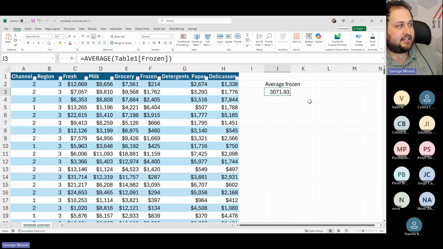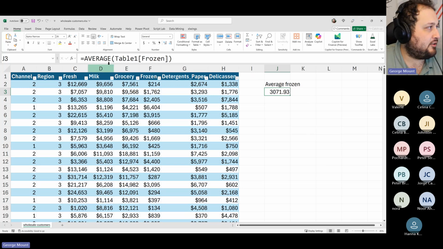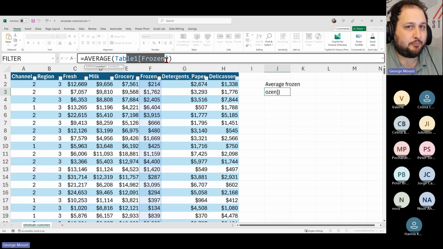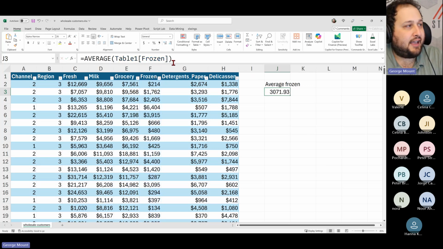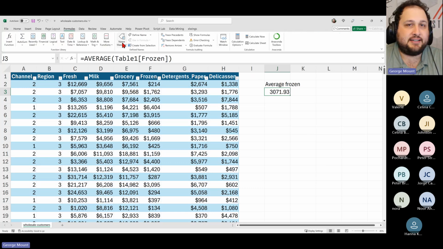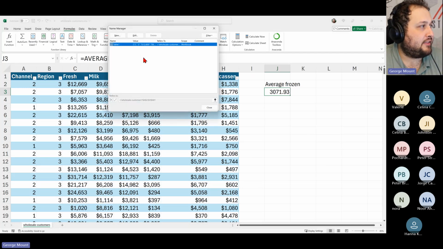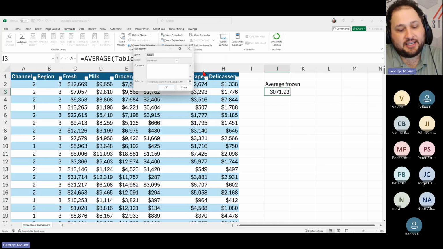Copilot, again, if your data is in a table, Copilot will probably give you results back in this kind of format. So we're not looking at the column references anymore. We're actually looking at the names of those columns and tables. Last but not least, to make things a little cleaner for both us and Copilot, it's never a bad idea to give all of your data entities proper names. That's going to make it more clear to you what those formulas represent. And it could even help AI understand the context of your data. When you give things good names, when you label things well, it's more likely that you're going to get good results here. So let's call this table 1 something else.